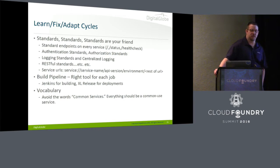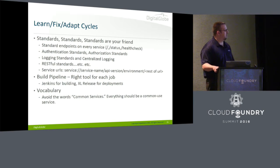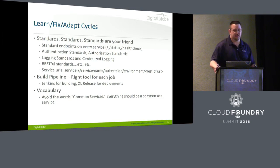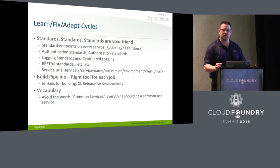Standards are your friends. We found a ton of value in having every app implement standard endpoints: slash returns standard info about who you are and what build you're on; slash status checks your immediate dependencies like your database connection or file system; and slash health check checks your remote dependencies, actually going out and hitting the slash status of remote services. The monitoring teams are integrating all these calls — it's been pretty nice.